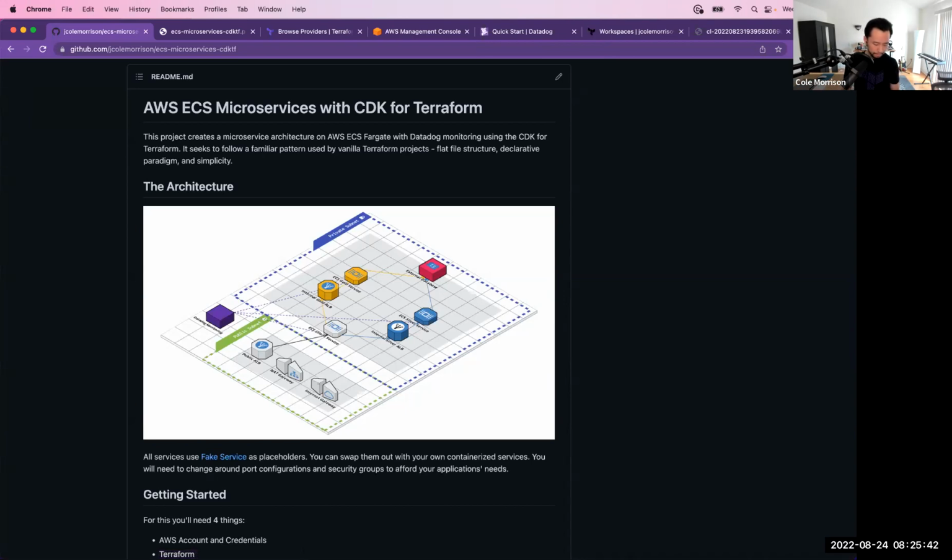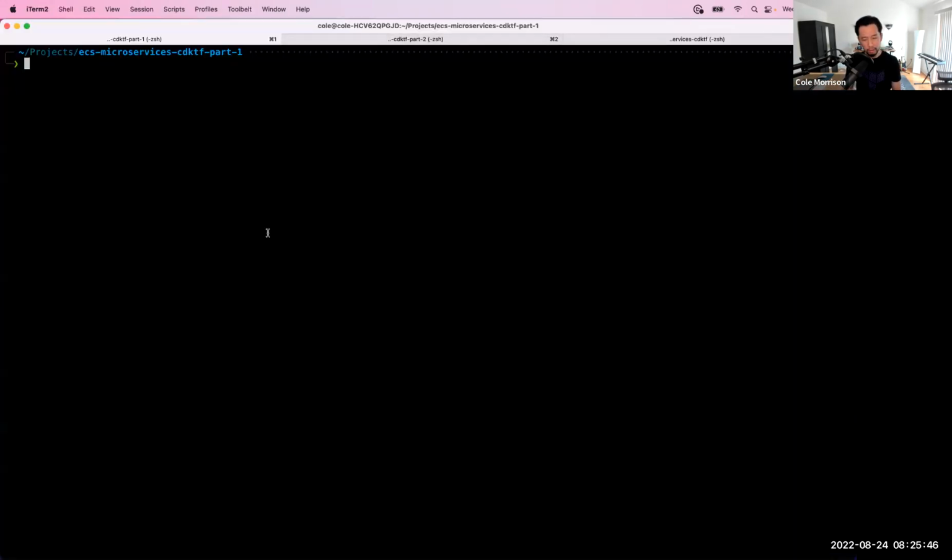So I'm going to hop over here into my terminal, and we're going to dive right in with that first command. And if you were paying attention to Dan, you know that the beginning here is the init, and we're also going to specify the template. That's going to be what language you want to use, and I'm going to be in TypeScript today.